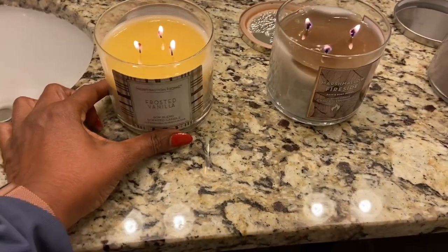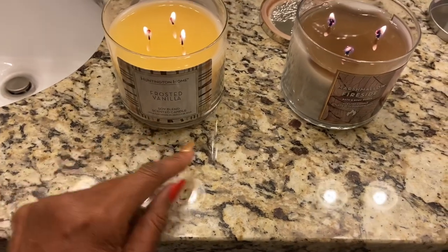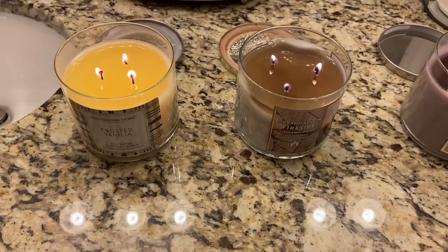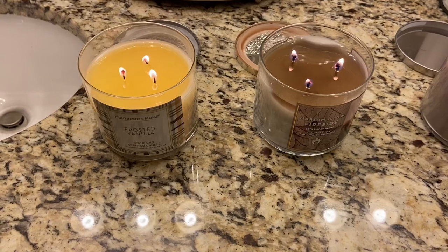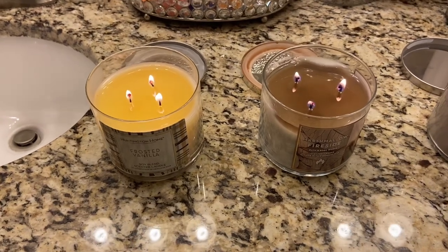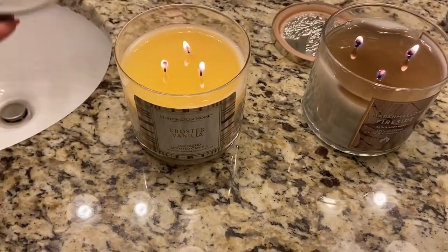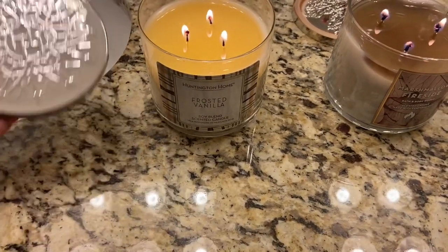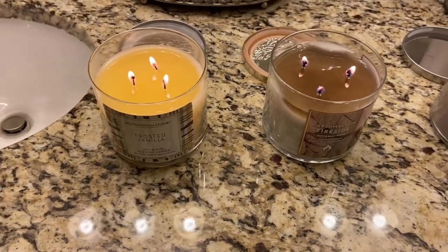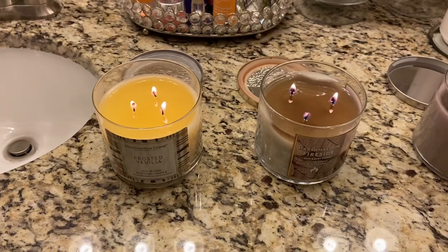The fragrance is wonderful. This particular one is Frosted Vanilla. I feel that it smells really, really good — not the same as the Marshmallow Fireside, but very, very similar, a very vanilla, mild scent. So I like it. I will definitely be hitting up Aldi again to pick up a couple more because I was kind of conservative when I bought, thinking I wasn't sure if this was really going to be worth it — but it definitely is. It has beautiful packaging and they had all different types in there just a few days ago. So if Aldi still has them, hopefully they won't be just a Christmas item. But if they're there just for the holiday season, I definitely recommend stocking up on those.